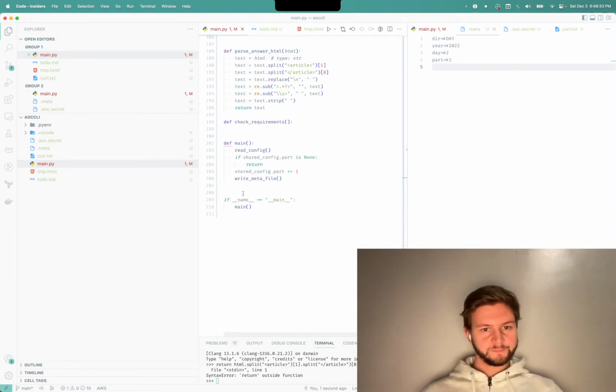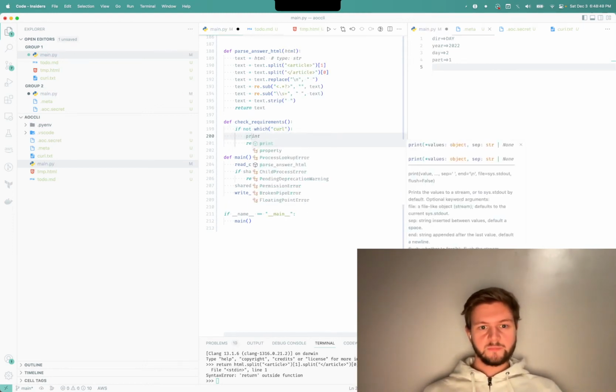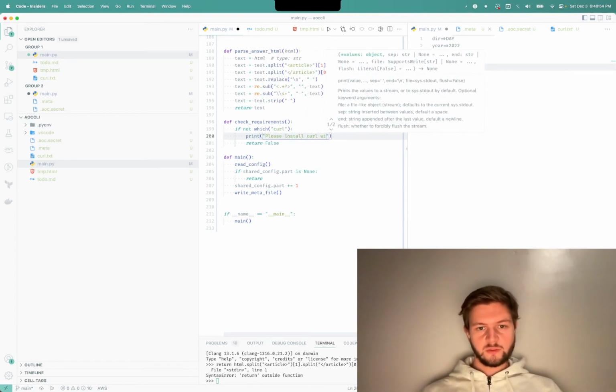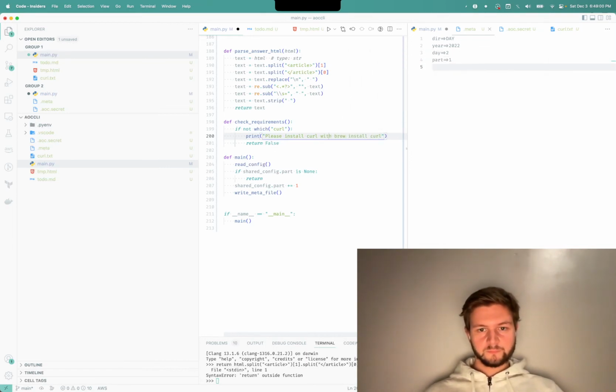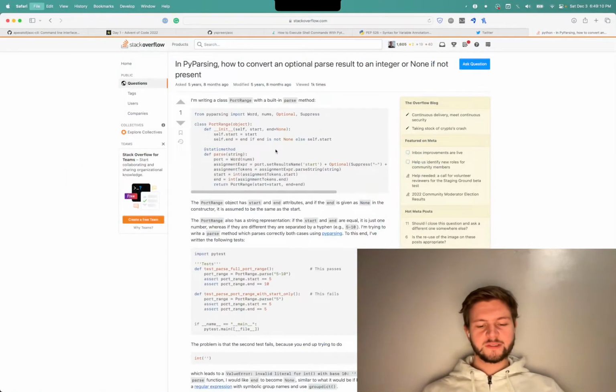Let's see if this works. If not which curl, return false, print please install curl with root, install curl. And the same is true for pandoc, but I actually don't think you can install pandoc with curl.